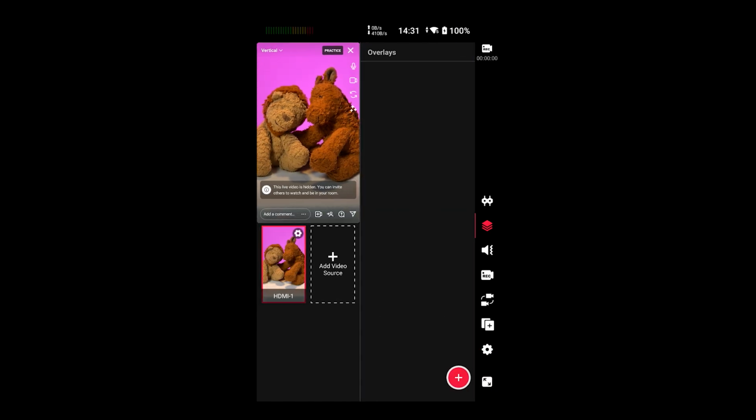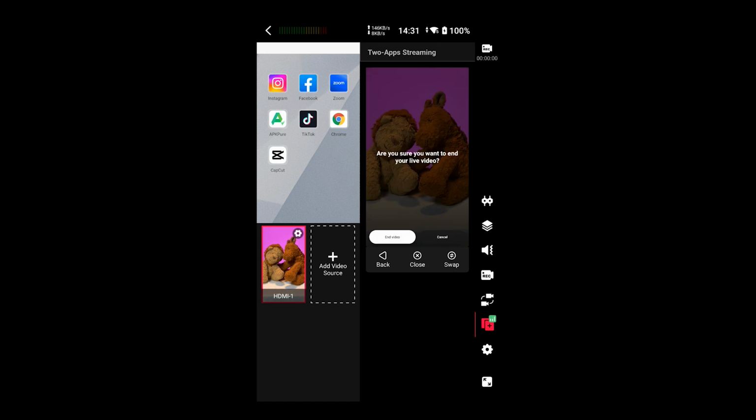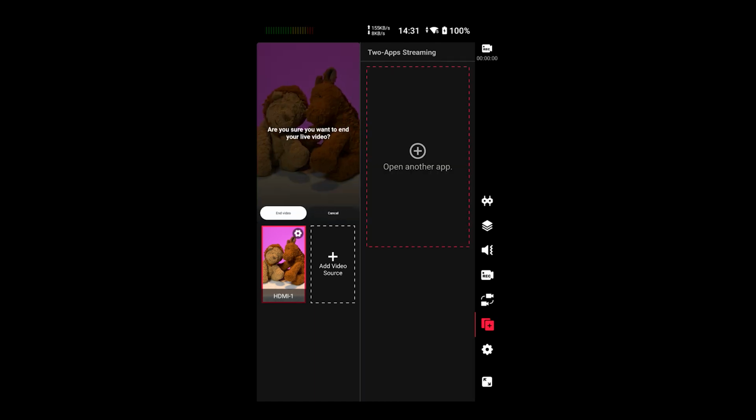A cool thing about the Ultra is that I can stream to 2 destinations. These buttons here on the right open up different pages of settings and additional features. I'll go through these in a minute, but if I go to this plus button page, I could log into, say, a TikTok account and start streaming there as well. But to keep things simple for this example, I'm just going to stream to 1 destination.